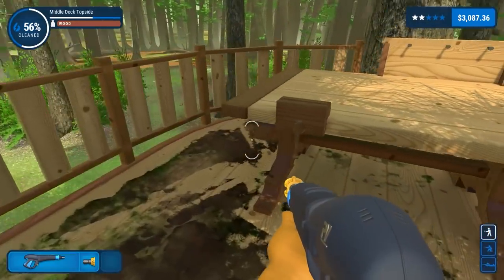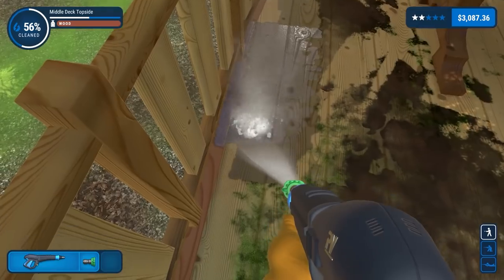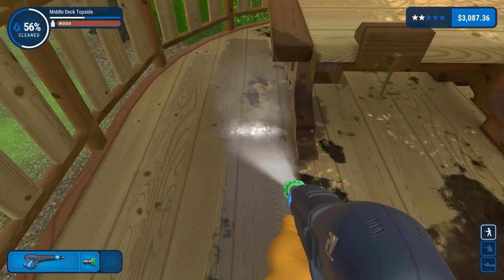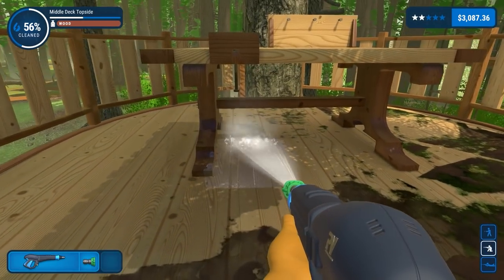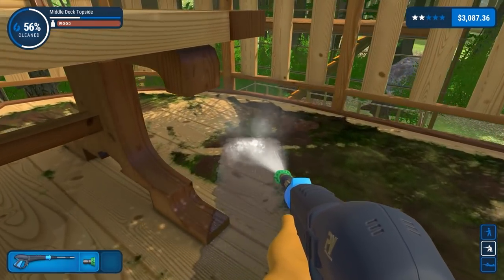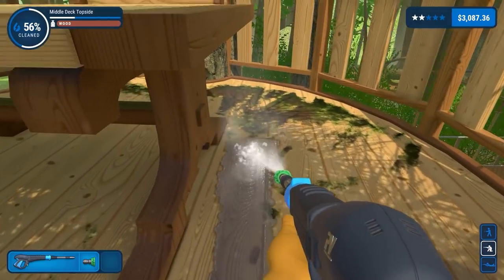And there we go. Right, let's do this floor. It shouldn't take much. I'm going to switch over to the green nozzle. I find that for this map, with this floor, it is one of the better ones. Obviously every nozzle can clean pretty much anything, it's just a matter of time. But this one, I put the long distance one in. This one just seems to work quite well. See there, just enough power and reach to clean the bits we need to clean.